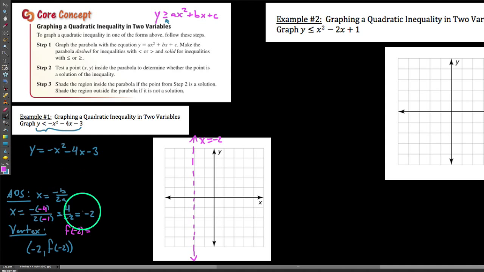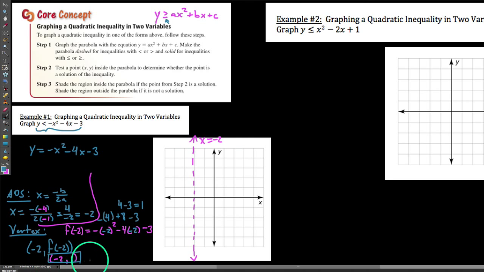To do this, we plug negative 2 into our original function, which gives us negative blank squared minus 4 times that same input minus 3. We'll put in our negative 2 here and evaluate this for the y value. We get negative positive 4 when we square this. Negative 4 times negative 2 is positive 8, and then minus 3. So the negative 4 and the positive 8 give us positive 4, minus 3, and we get 1. Our vertex must be at the point negative 2, 1.